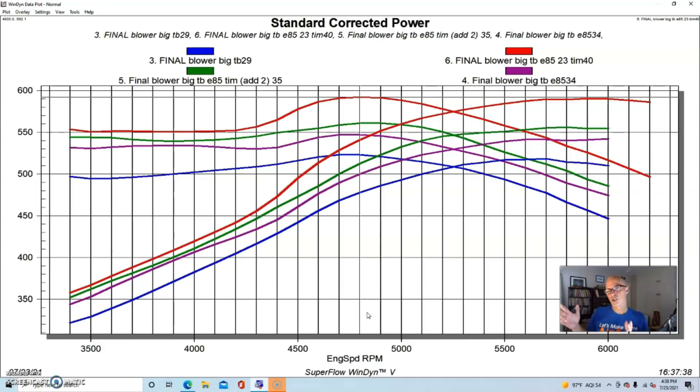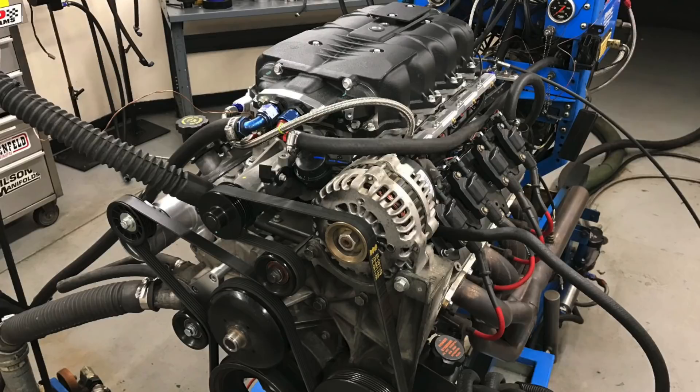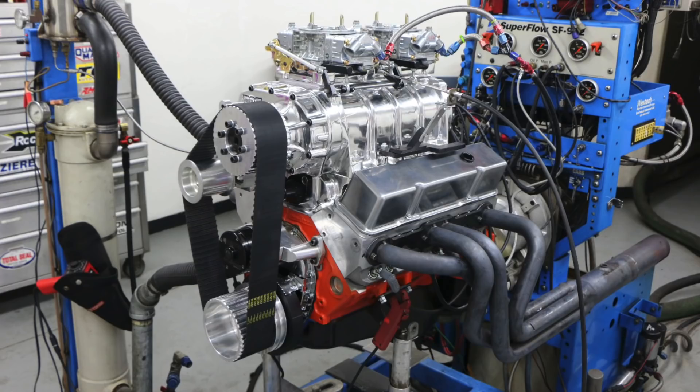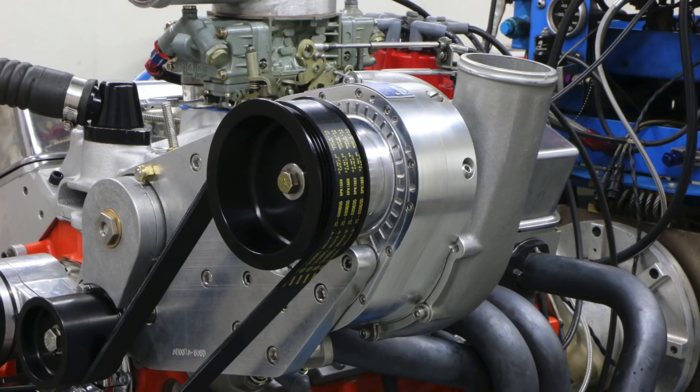We had the air-to-water intercooler on there, we were running cold water through it and the motor was being run fairly cold as well—not like it is out on the street, not at 200 degrees. I think we probably could have got away with more than that on pump gas timing, but I just wanted to show you what the gains were just going from the pump gas up to E85 on the supercharged combination, and to show you that you can go well beyond that with additional timing. Now let's take a look and see what happened when we ran the E85 versus pump gas test on a carbureted small block with a 671 blower and then again with a ProCharger.